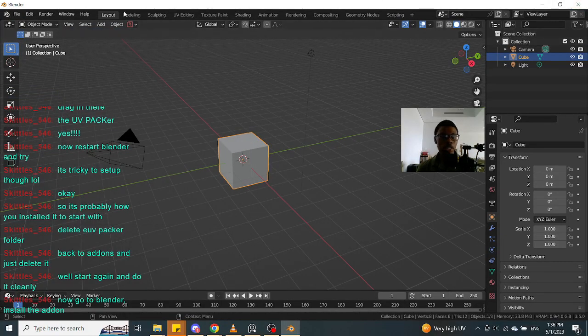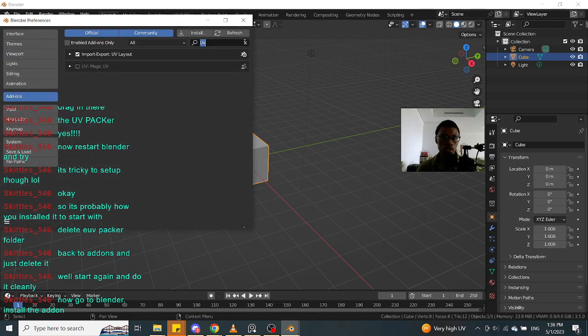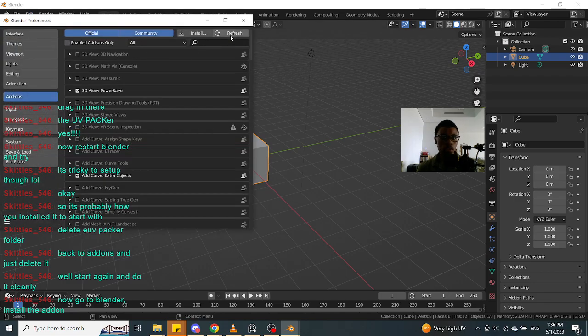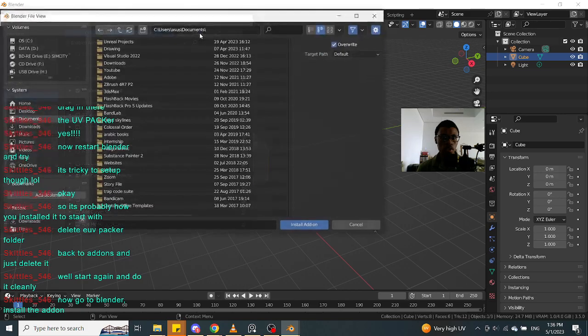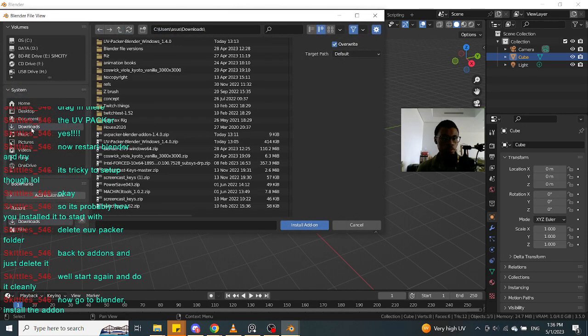Do I need to close Blender and open it again, or can I just do that? So let's refresh this, and this is what I'm installing, the add-on zip file, right?